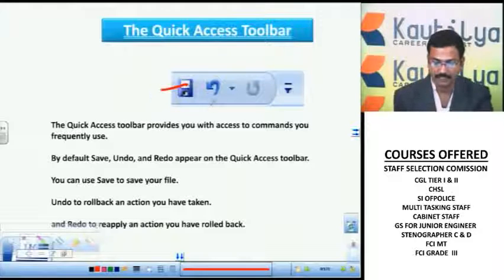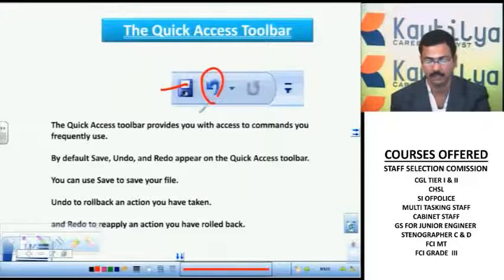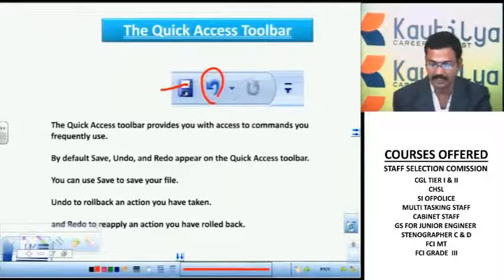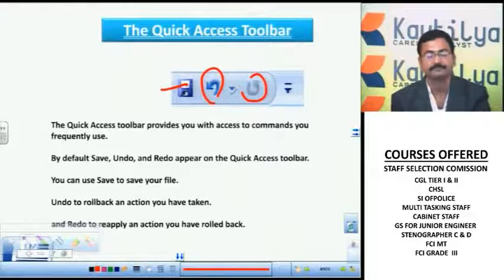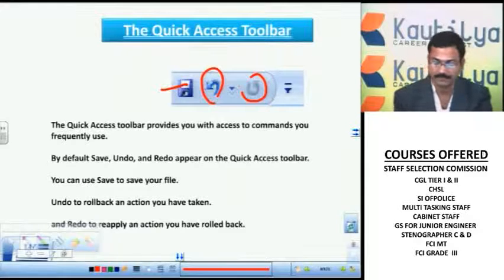This particular button is used as the undo button, and this button is called the redo button. The undo button is used when the action done so far is not required, so I select this button.